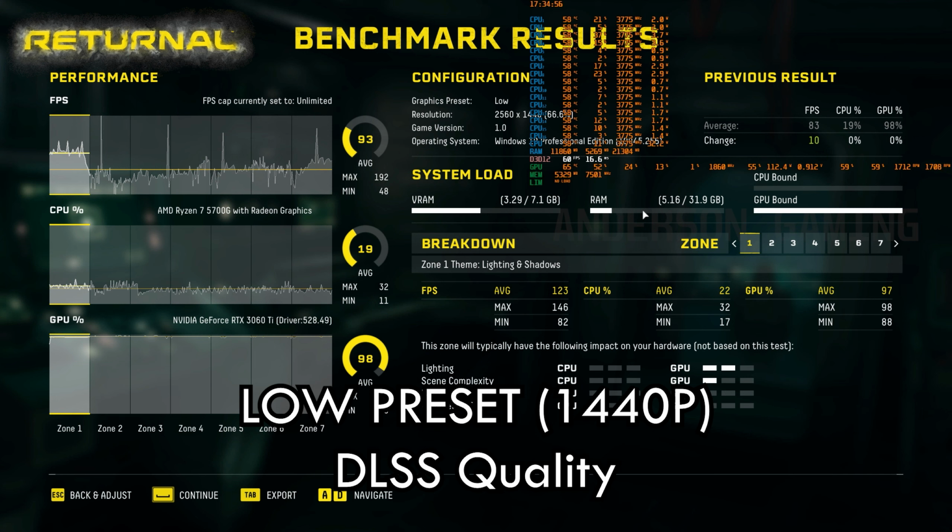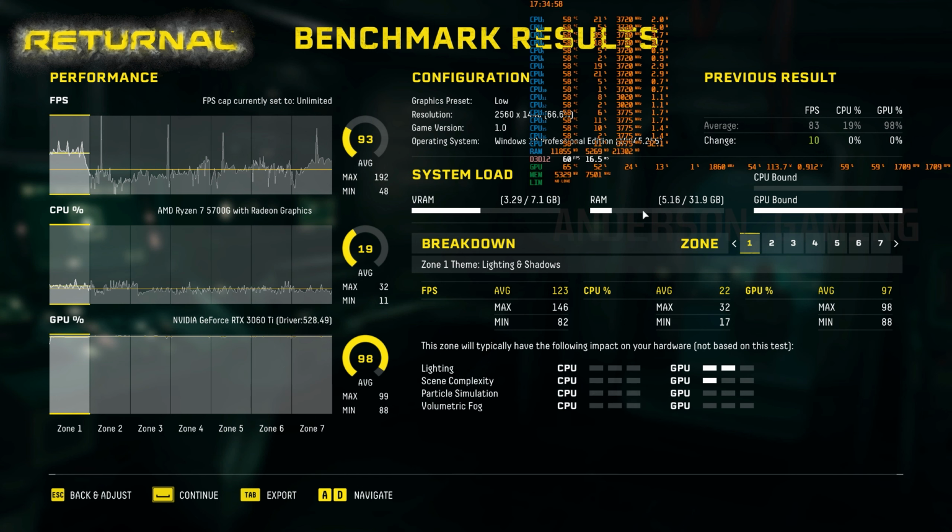Alright, so very similar to medium, the average frame rate is 93. Maximum is 192, which is actually very good. Minimum is, as always, a bit disappointing, but I think that is my CPU. So now the last one we're going to be doing is low with low ray tracing turned on, so let's continue.